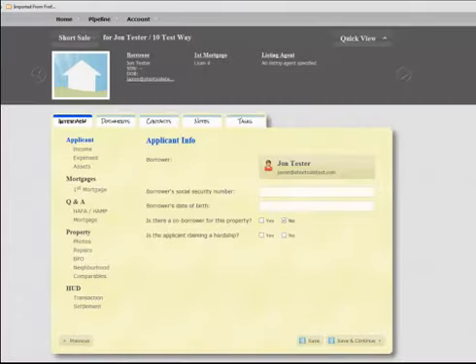So that's it — three steps. Step one: enter your seller's information under the Interview tab. Step two: go to Contacts, add yourself and choose Setup Team as the processor. Step three: put any file notes inside of Notes, and the team will contact you and take it from there.